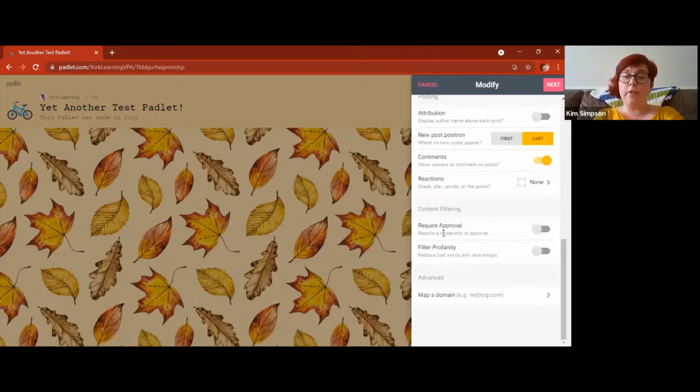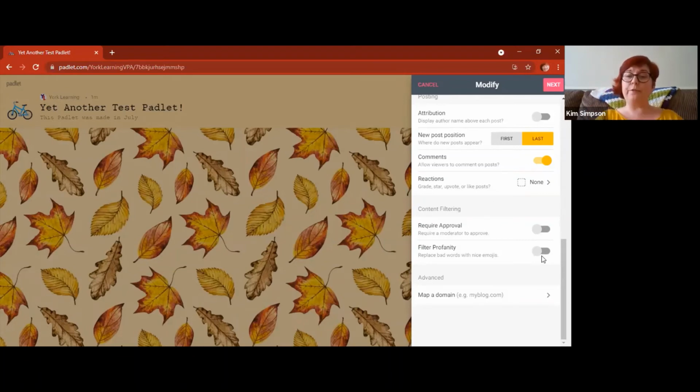Then there is a little bit of content filtering. As the tutor, or the owner of the Padlet, I should say, you can have it set so that any post being put into your Padlet has to be approved. If you switch that on, then no post will appear until, if it was my Padlet, I'd come in and moderate it and say, yes, that can come up. Personally, I never used that, but then I had quite a tight-knit little class. I guess it's very much dependent on the nature of what the Padlet is for, but it's an option if you want to moderate things that are coming on. And this one I quite like, filter profanity. In case people want to type naughty words, it will replace those naughty words with nice little emojis if you switch that option on.